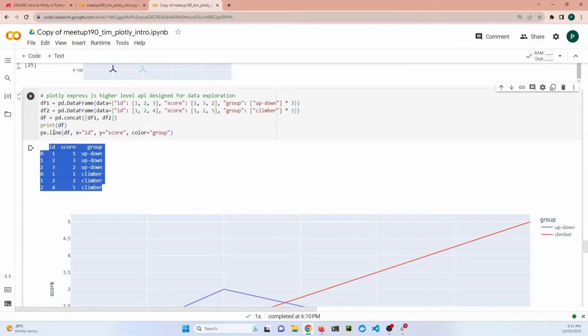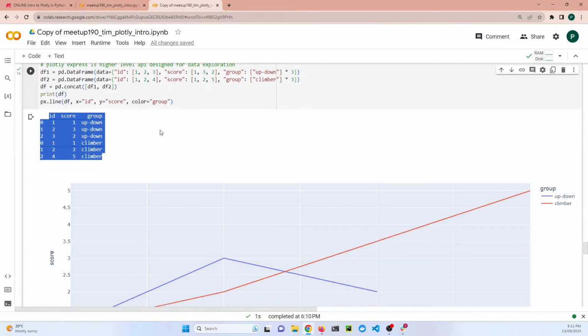And then we've passed the data frame to Plotly Express, said we want a line diagram. We've told Plotly Express to get the X values out of the ID column, the Y values from the score column, and the color from the group column. Now, color is a weird way of saying how they want the legend to be used, but anyway, I guess each one of those is a different color, so that's what they're doing.